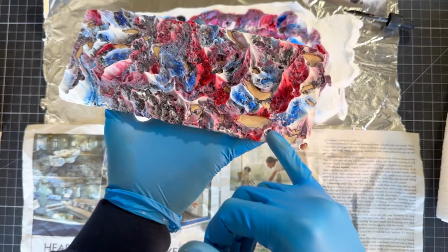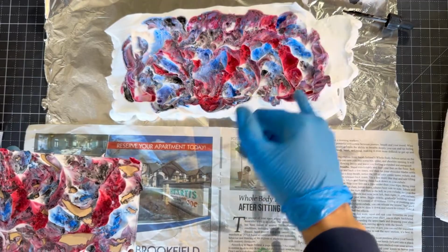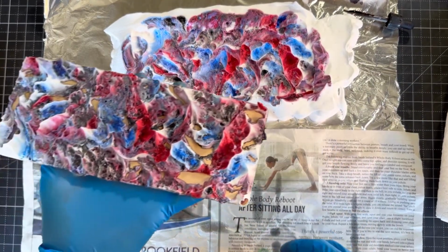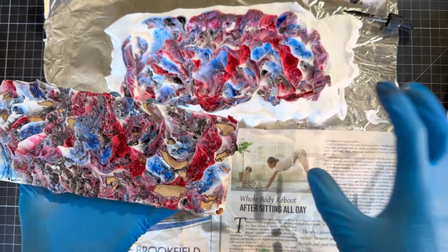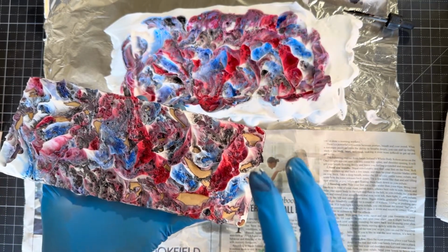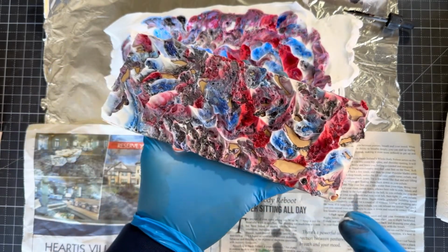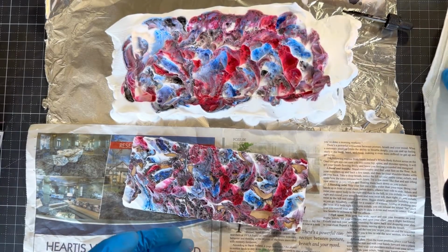So you see how these areas don't have dye in them? That's because of those holes I was talking about earlier. The shaving cream's gonna be full of air pockets and lumps and bumps. That's a natural part of this, and it does add to the effect. But if you do press deep into the shaving cream and dye solution, you can eliminate all of those if you want to. I like to leave it a little bit airy. I like the breathability of it, but that's up to you. Again, back to the creativity point. Let's put that down and let's see what we have underneath.